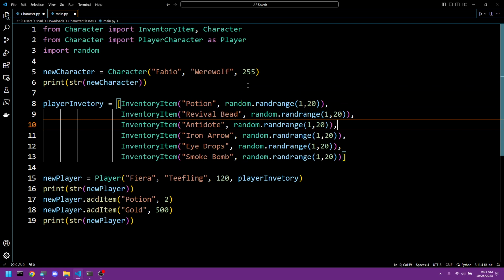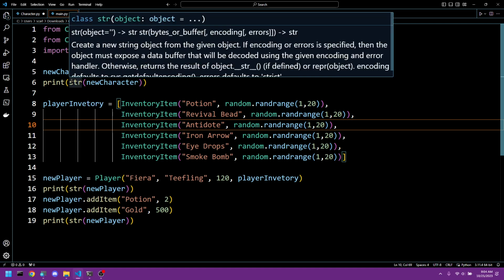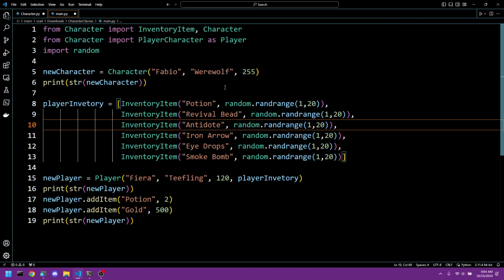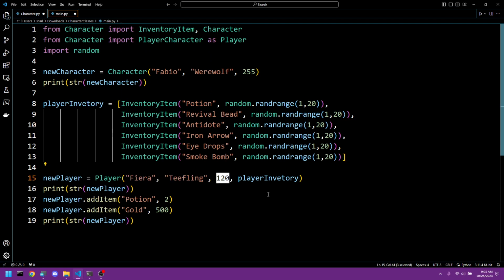So, now we're going to make a random call for our HP values. We're only going to do that down here with our Tiefling, Fiera. We'll say that characters in our game have a base health of 100 plus 5 times a d20 roll.